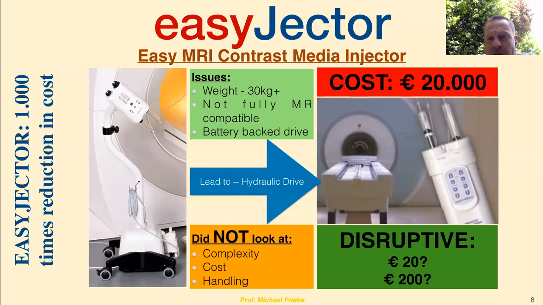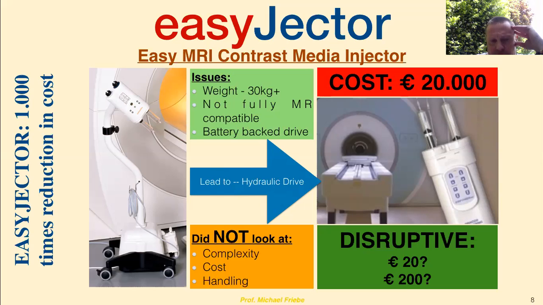At some point, 15 years ago, I developed a contrast media injector for an MRI. Basically, it injects contrast media into the venous system. You see that on the left. This is a typical one that was used, and the company that asked me to do a development said, please do one that looks exactly the same, does the same thing, but doesn't infringe any patents.